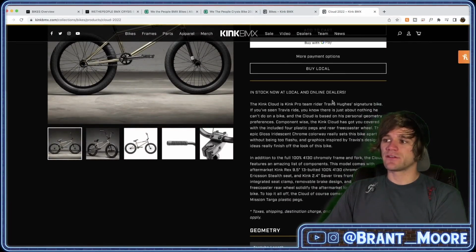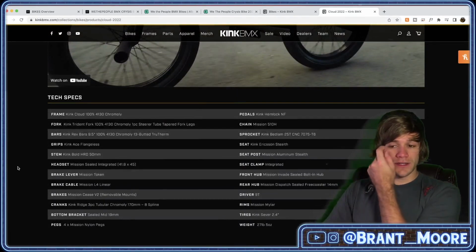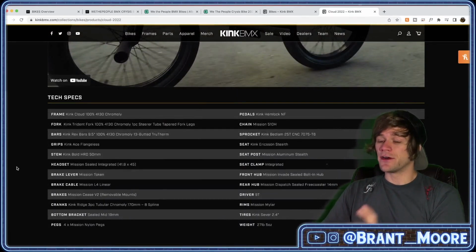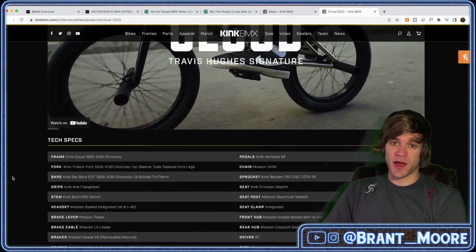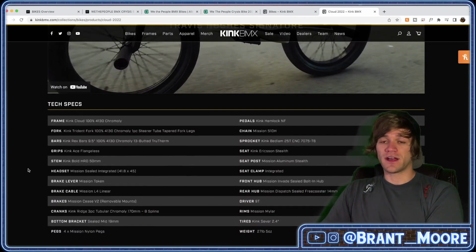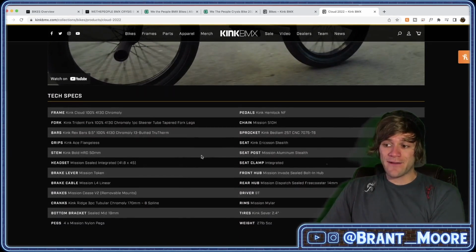This is Travis Hughes' signature bike. And the specs on this one, honestly, line up pretty similarly to the Crisis. There is a difference, though, with the cranks. On the Cloud, they are 8-spline pinch bolt cranks. So you are seeing an upgrade over the Cloud on the Crisis, which is good to see at this price range. Everything else is pretty much the same.